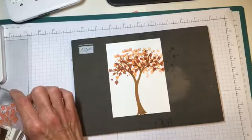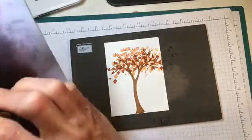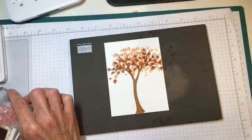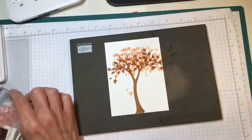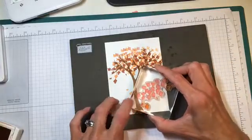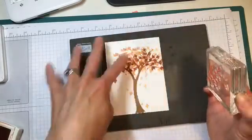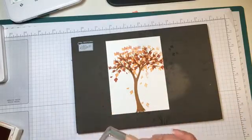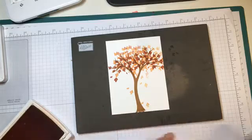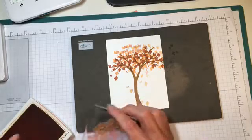And then I think what we could easily have, so I'm gonna clean this right off because now I wanna do just a couple leaves like they are falling. So we're just doing a few now, like they're actually in the act of falling. And then we could put a small pile of leaves at the base of the tree. So let's do that. Again, you just have to be mindful of how much ink you're putting on your stamp if you want it to look like a small little pile at the tree.